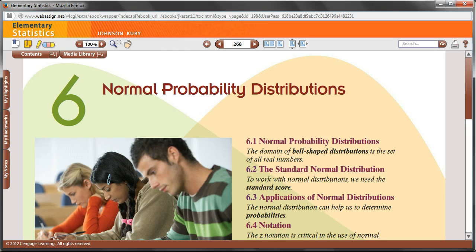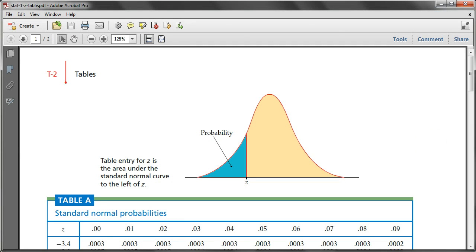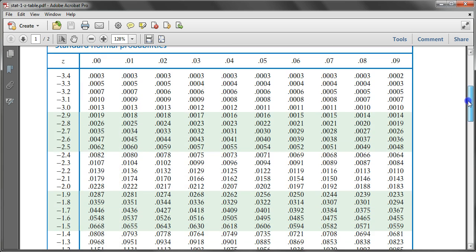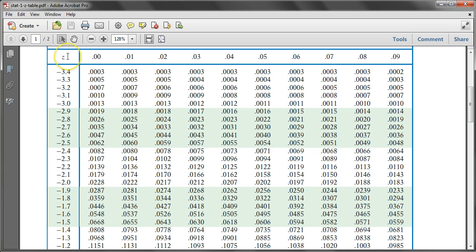Technically though, this is not going to be a very difficult chapter. All we have to do is to understand and utilize this table, the normal table, or more precisely speaking, the standard normal table. The picture here is an outline of a graph of something called the standard normal curve, and it is associated to a character z, so it is often called the z-curve. Same for this table. We have a bunch of numbers here, but they're all associated to a character z, so it is often called the z-table.